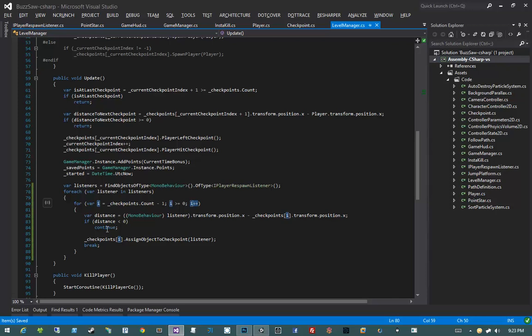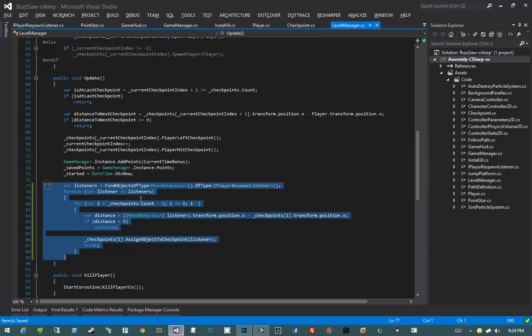Okay, so people who've been watching this video have probably been severely confused about something. We made 2 mistakes. First of all, i++ should be i--. We're looping through this loop backwards. Second of all, why in the world did I add this code to the update method of my level manager? That means this code gets invoked every single frame, which is not what I wanted. The reason why we didn't get an error or anything was because this code had never been executed, because we never hit a checkpoint.